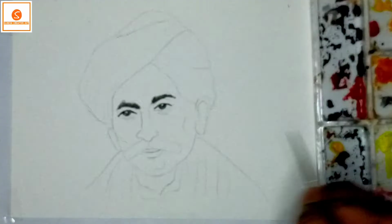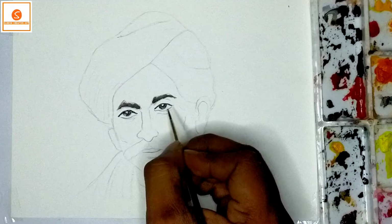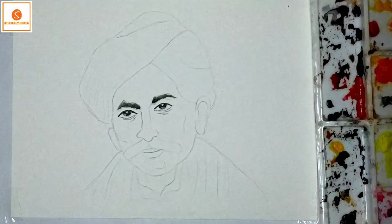Now the eye is done, almost finished. See here, back side very light tone like this. Two eyes also the same. Downside a bit another line like this. A little bit aged person means lines like that come in the eyes downside.